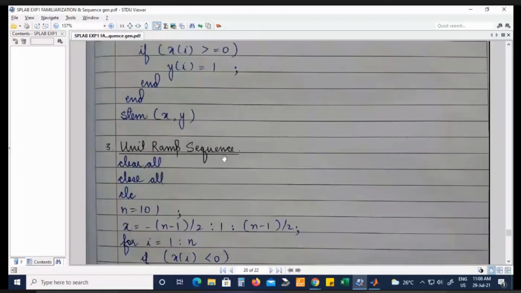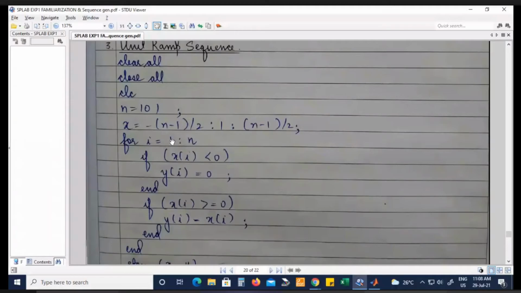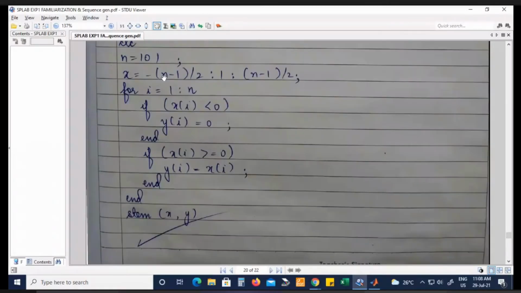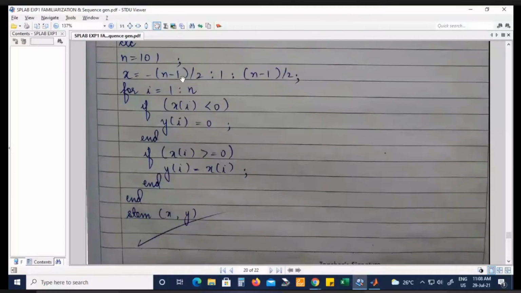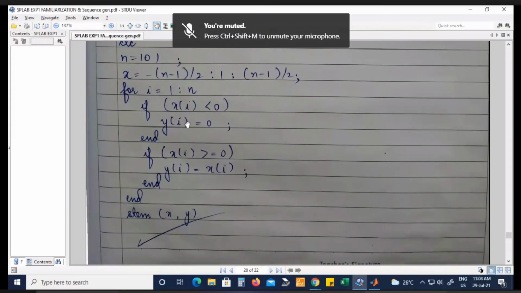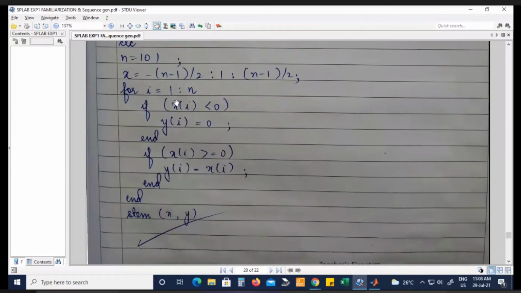Then the ramp sequence, with the same conditions. The time ranges from -50 to +50, with n being 101 points, so (101 minus 1) divided by 2 gives -50 to +50. We create the array y where the variable will be stored, with the index I going from 1 to n.